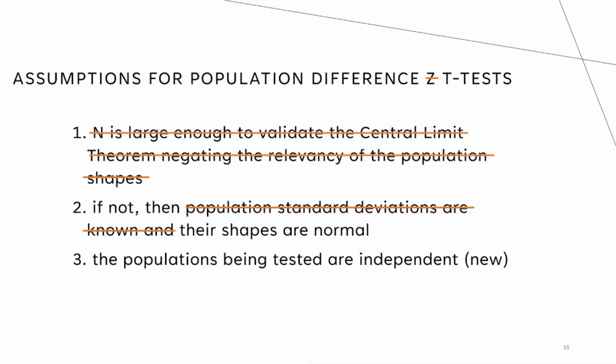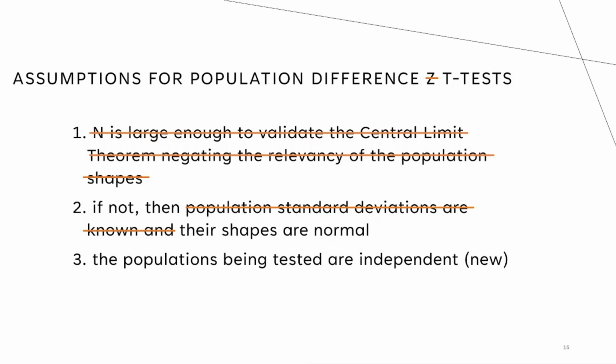Alright, so moving on to t-distributions and t-tests for population differences. Like before, the fundamental difference between Z and T distribution tests is that the population standard deviation is not known, and the sample size is too small. So what I'm doing here is essentially taking the assumptions that I had for Z and clarifying by crossing out "n is large" and "the standard deviation for the population is known."